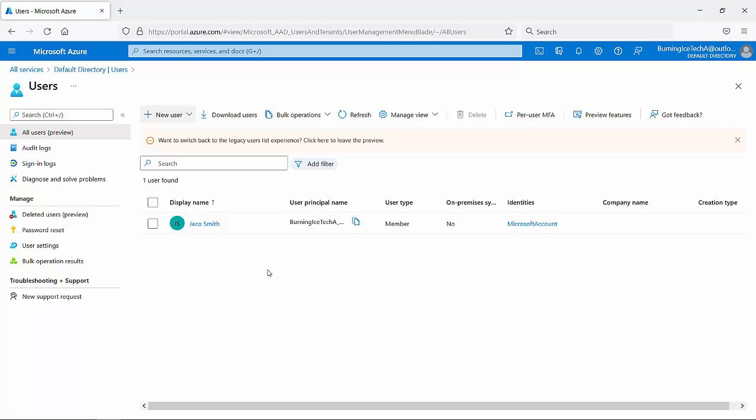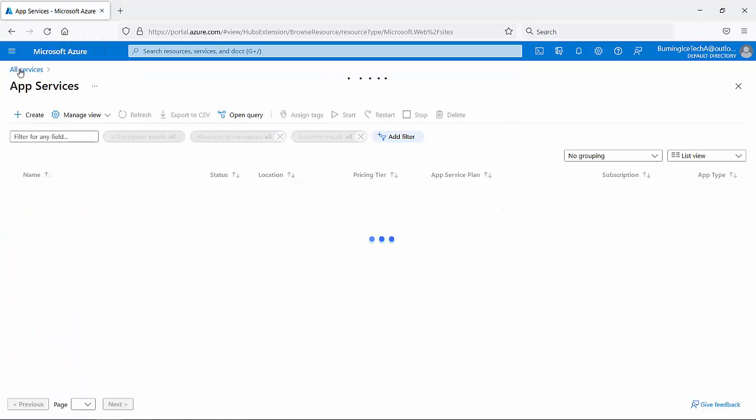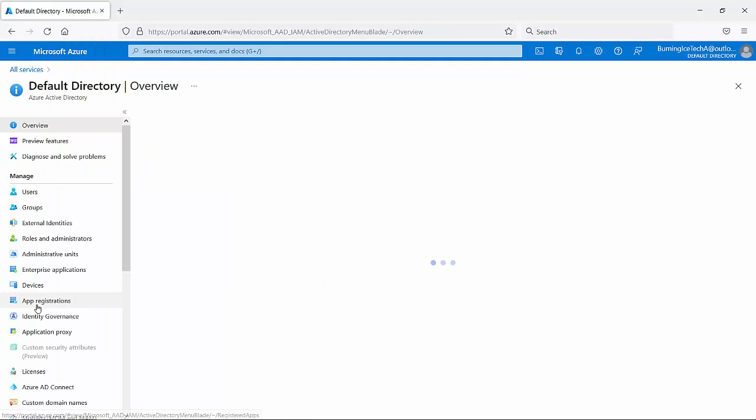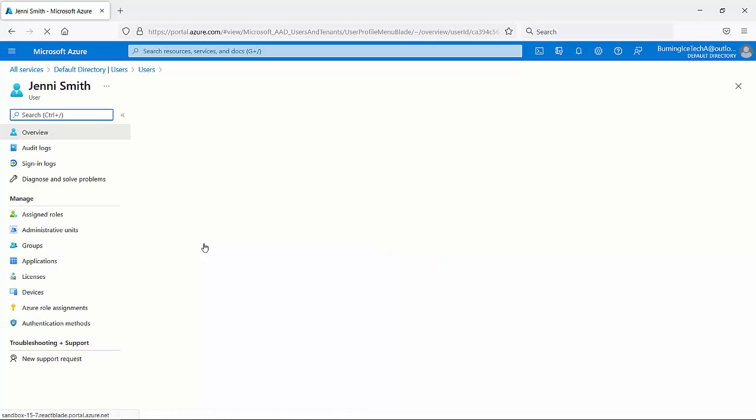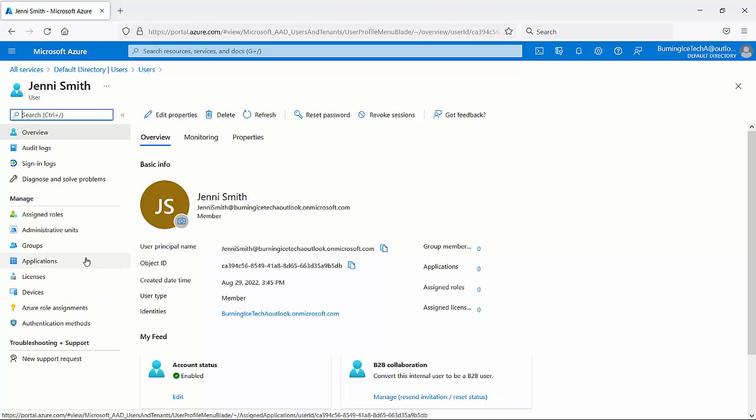Alright, so here we don't see Jenny just yet, so I might have to refresh the page. So I'm just going to click on something random on the left, and then go back to Azure Active Directory. Let's go to users again, and there's Jenny. You can see there's Jenny now. Jenny is just a user, and if I click on Jenny here now, it's going to open a blade specifically for Jenny. So that's a blade, a very short blade, but it's specific to Jenny. Anything and everything we see here is unique and specific to the user, called Jenny in this case.